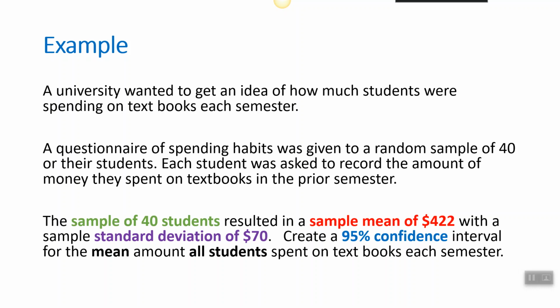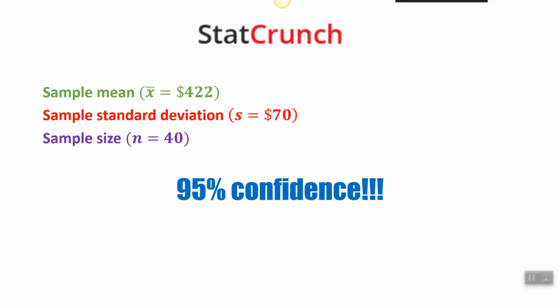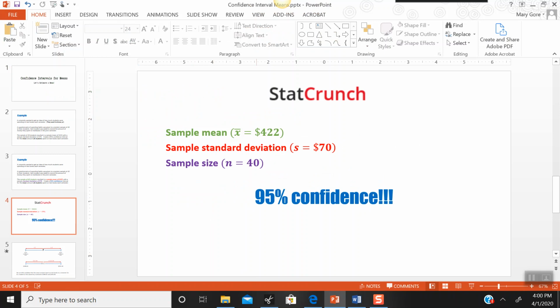That'll be our s. Finally, the level of confidence they want to use is 95% confidence, and that will also give us some information. If you're using formulas, that would give you z star, or your critical z. If we're using software, we'll just have to let the software know how confident we want to be. So here I'm going to go to StatCrunch, and with these ideas in mind, these values I just put in the same colors as the slide before: the 422, the 70, 40 in our sample, and the confidence level. So let's go to StatCrunch.